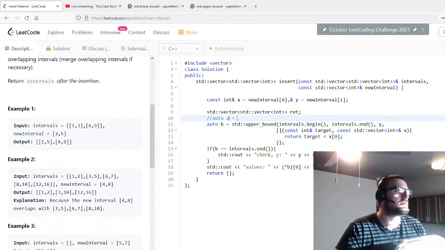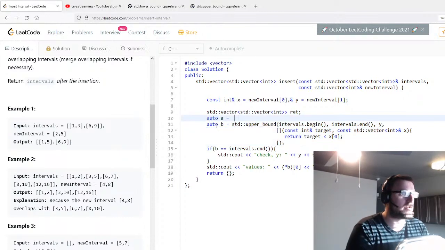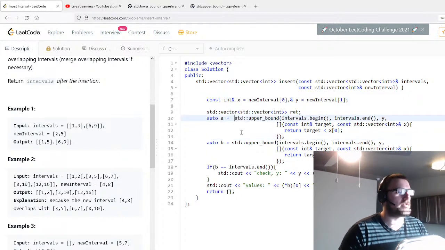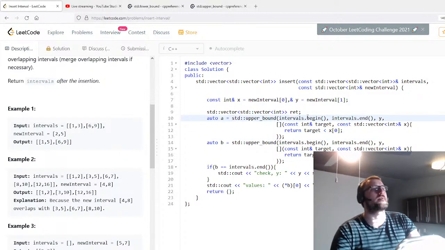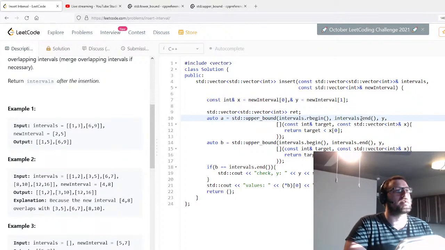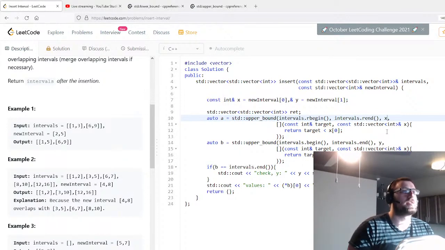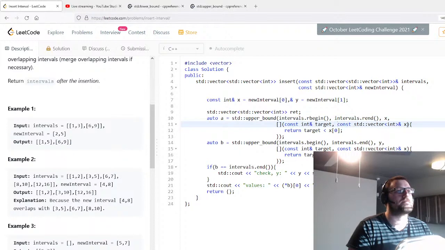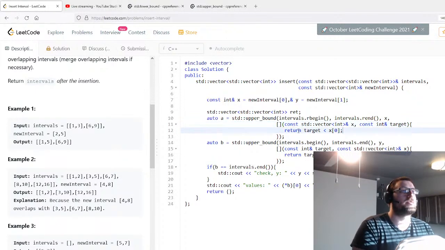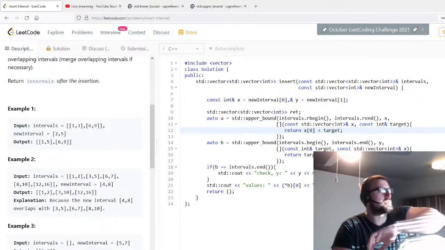So yeah, now we want to use upper bound in the other direction. We want to do reverse, begin reverse end. We want to use x. These are now going to get swapped. And this gets swapped. This is one of those things that I would never remember.